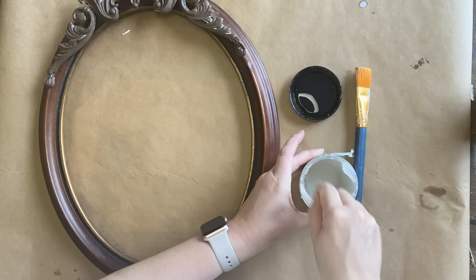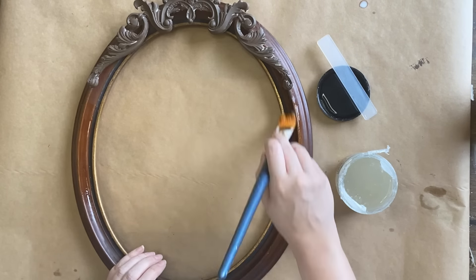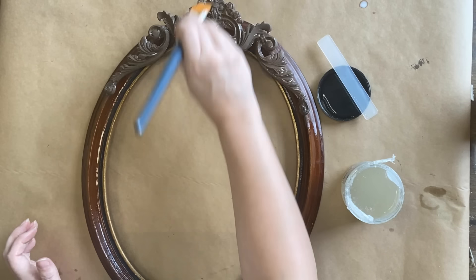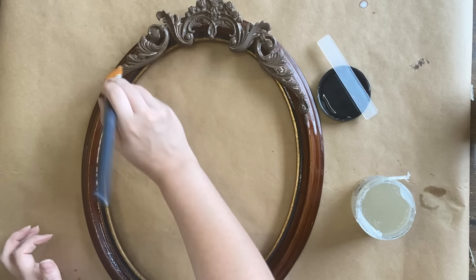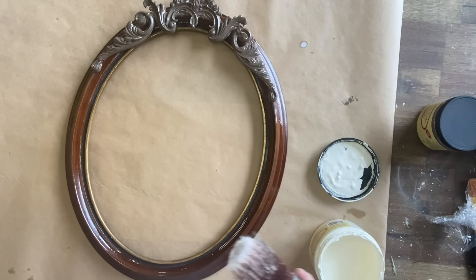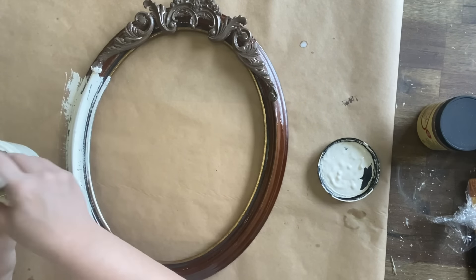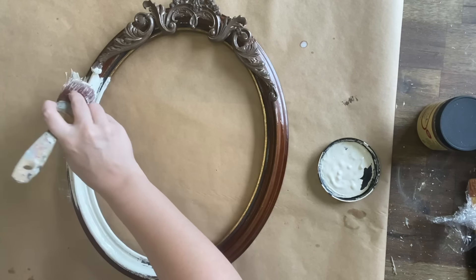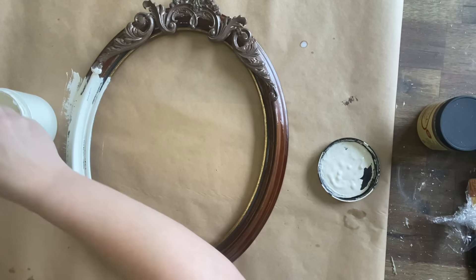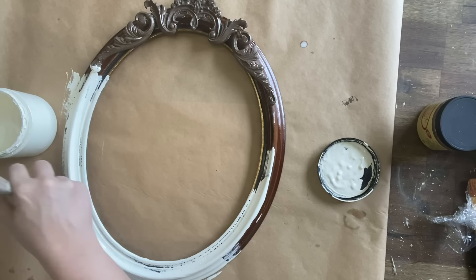After letting the Chocolate paint dry, I'm coming in with Dixie Belle's crackle medium — stirred up well and applied onto the frame. The thicker you apply the crackle medium the bigger your cracks; thin application gives finer cracks. You've got to let this dry completely before the next step. There are quite a few crackle medium products on the market, so it's really up to you — I've even seen people use PVA glue. My crackle medium is completely dry and now I'm coming in with Dixie Belle's Buttercream chalk mineral paint. I've really loaded up my brush and I'm trying not to do too many swipes as you may distress the crackle underneath — you could even pull it away. Definitely try to do only a few swipes and don't fuss at it.